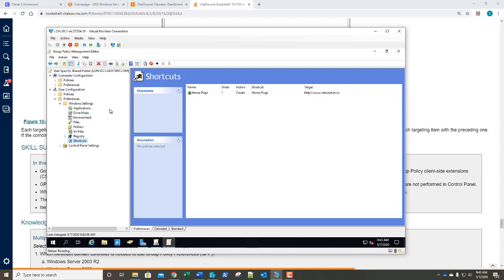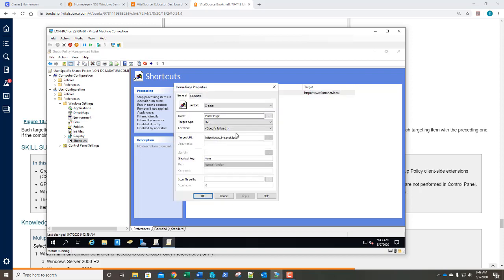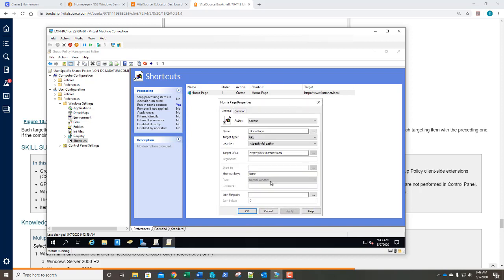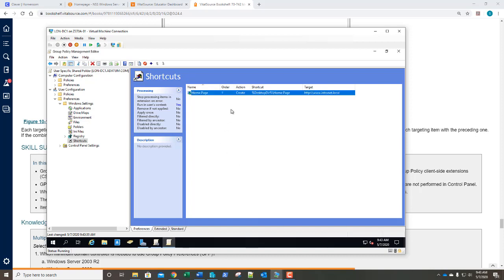Okay, so we've defined a drive map, should be able to create a file on the desktop and a shortcut. Now the question is, did we define where it was going to be placed? Home page, create. This is just a home page property. Okay, so this should be... Hopefully this works for us. Oh, here. Default location, specify full path. Yes, we want to go desktop. That's what we wanted to change it to. There. Okay, click OK. So it's going to create it on the desktop.